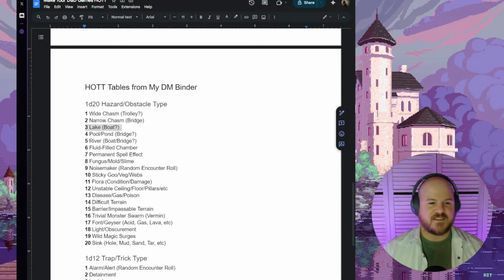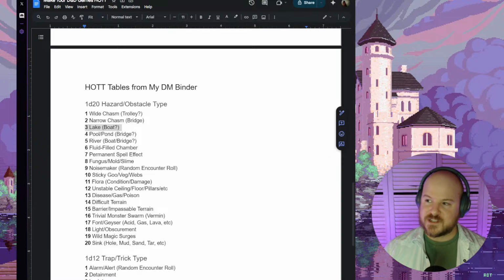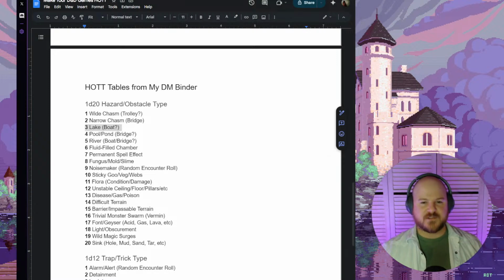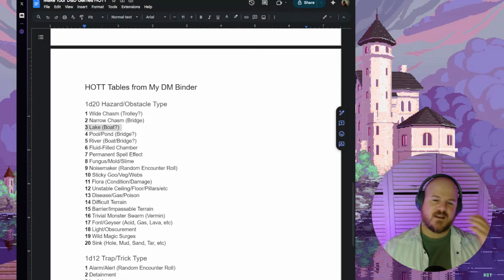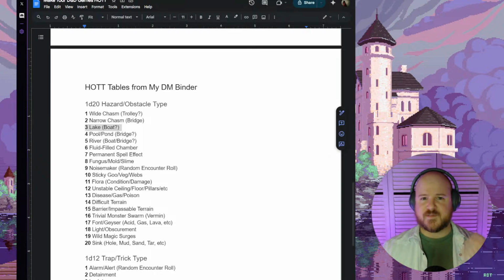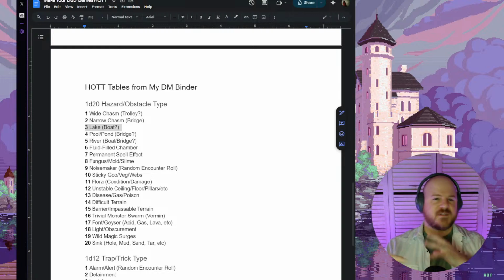That's the whole point of obstacles in general, but obstacles and traps and hazards and exploration stuff. It's like, I'm going to present some sort of challenge to you, and it's up to you to figure out how to work past it, and if you even want to work past it, depending on what sort of setting we're putting it in, and if we have those sort of circles around and those loops to kind of go back to.